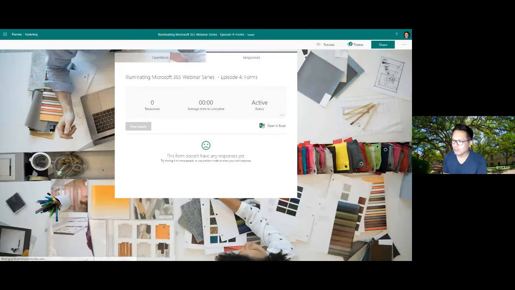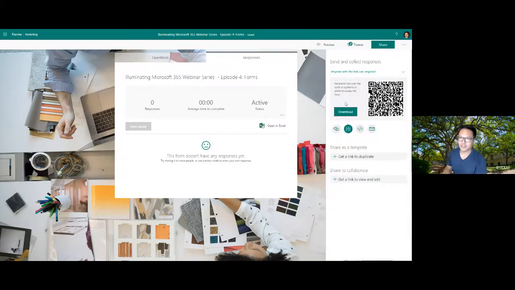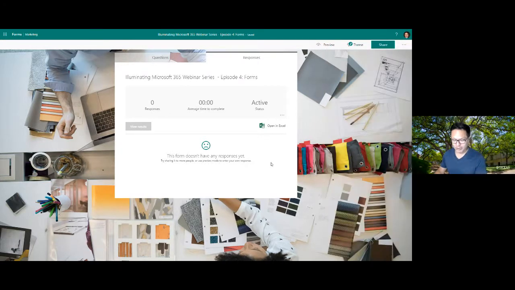You can get to this survey a couple of different ways. There should be a link in the Q&A panel that you can click and it'll open your web browser and you can fill it out there. Also, I have displayed here on the screen a QR code that, if you have your mobile device handy, you can point your camera right at, and it'll pop up a browser on your device to take this survey. We're not getting any responses just yet, but we'll see if we start getting some interactions going on here.